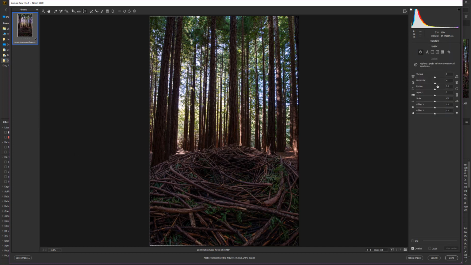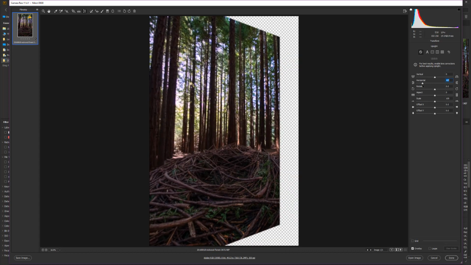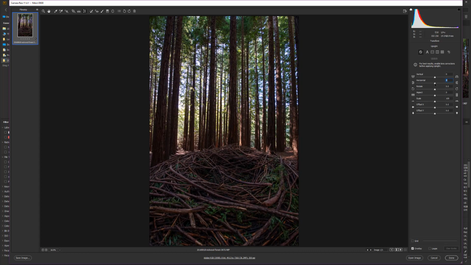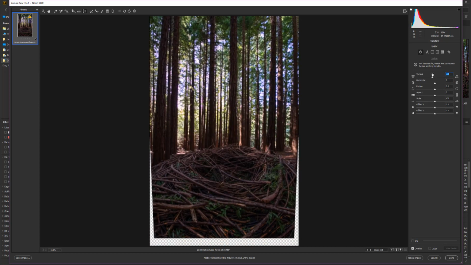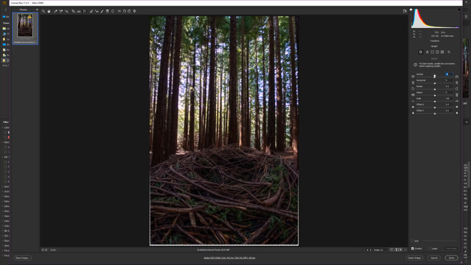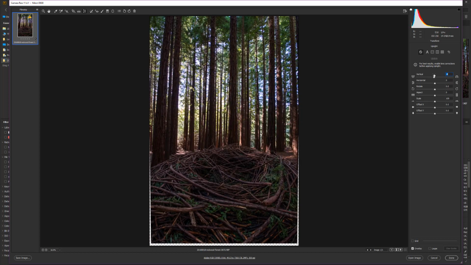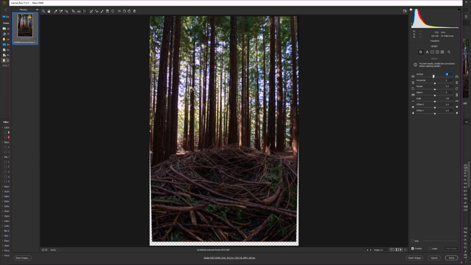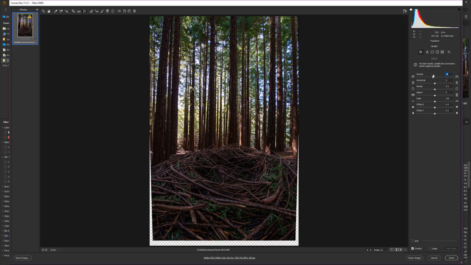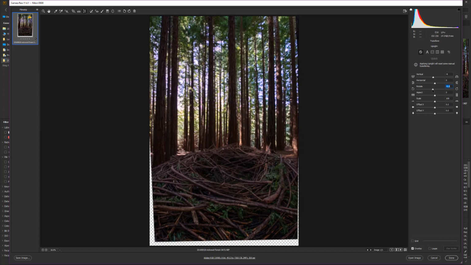And you can do a heap of things here. You can change lots of things. But for this, what we want is vertical. We want to change how these trees are vertically. So you can go this way, but that's not the way we want. I think we want them more like this. I might even rotate the image a little bit.